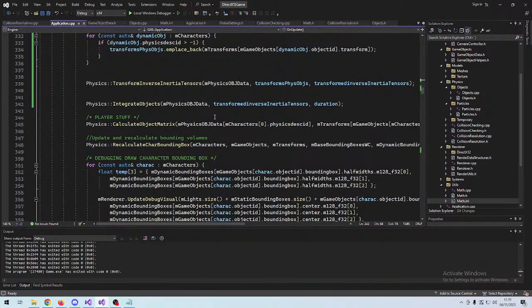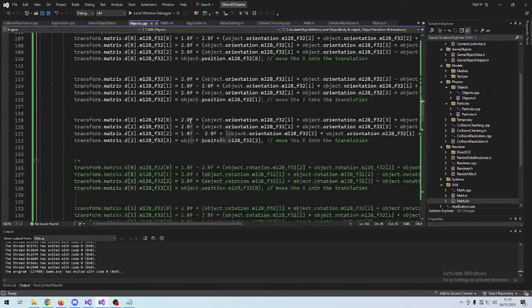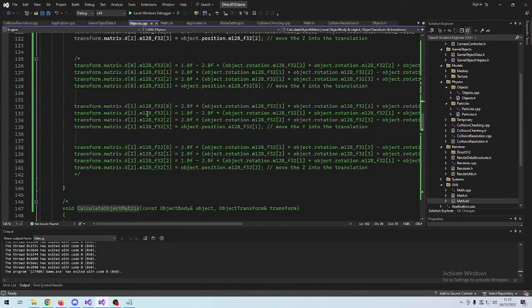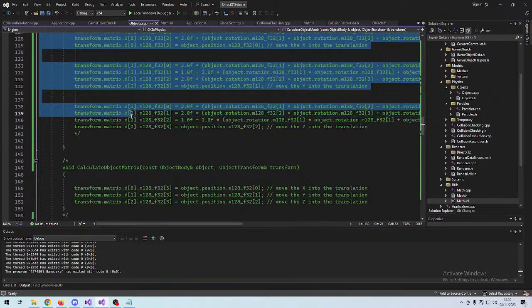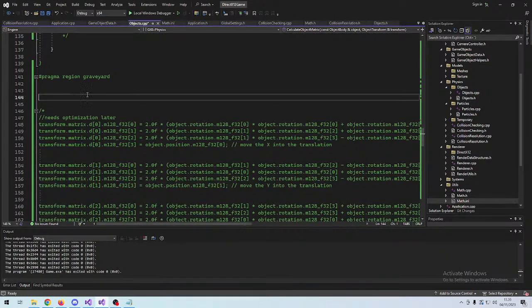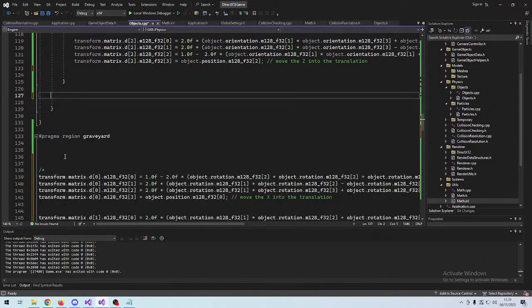Let's see. Now the last problem is our bounding volume doesn't get updated because it really doesn't know how to do it. I think I'll move this down to here and move this down to here.